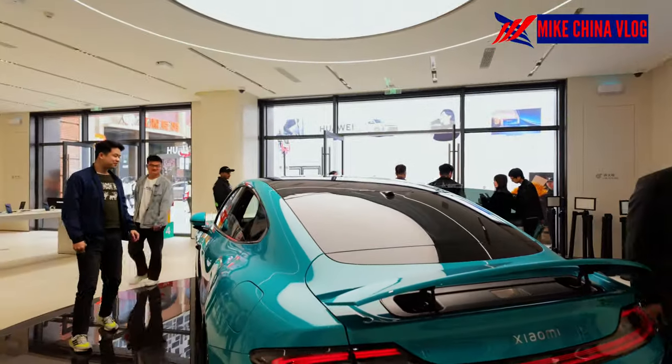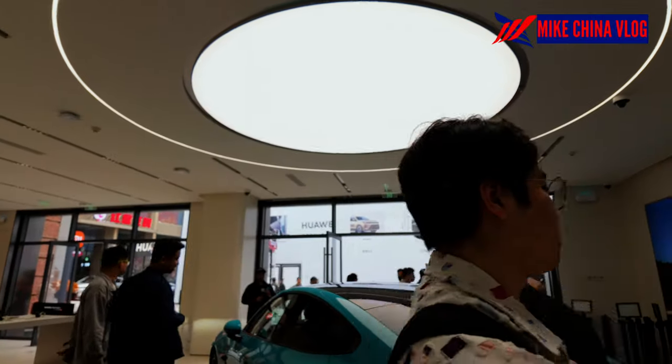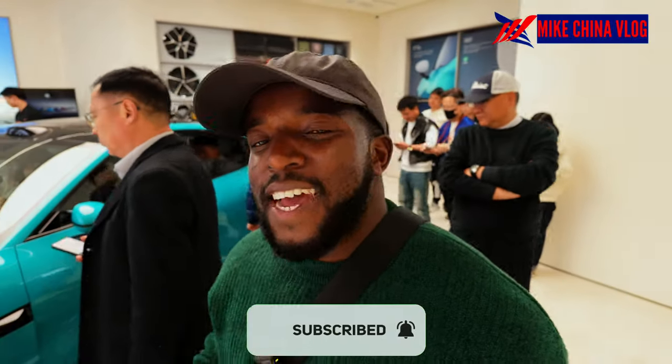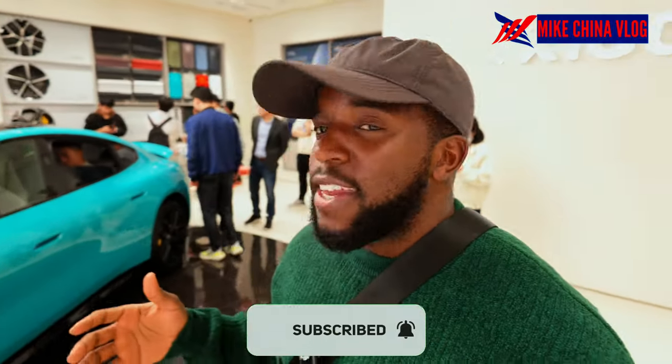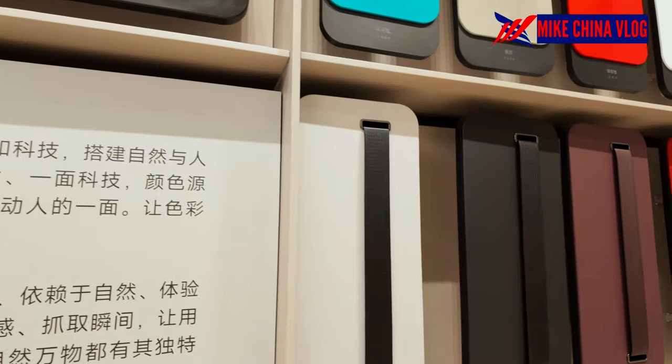There are many people here because everyone is interested to know about this car. Everyone is going in, going out. Everyone is just trying to go inside the car to check, because even for Chinese, it's not something they see every day. So everyone's like, oh, I want to try this car. I want to check, can I afford it? Can I not? That's why there are many people here, because it's a new car on the market. Even the grandpas are trying to take photos. They're like, let's take a memory of this car so we can go and show the kids. Yeah.